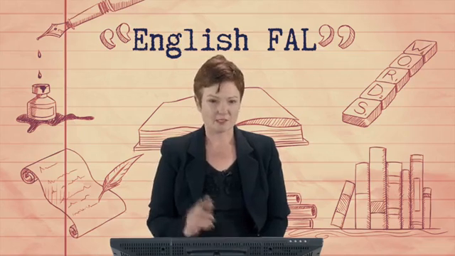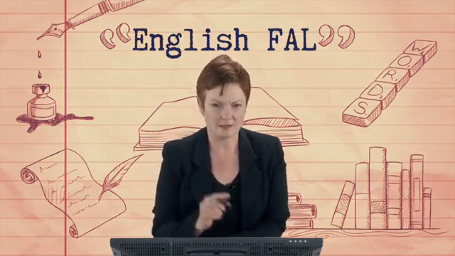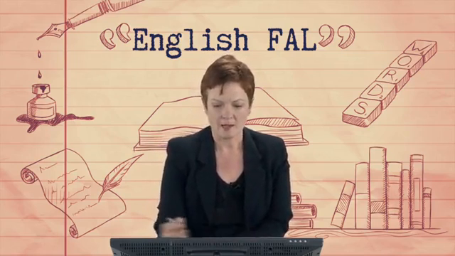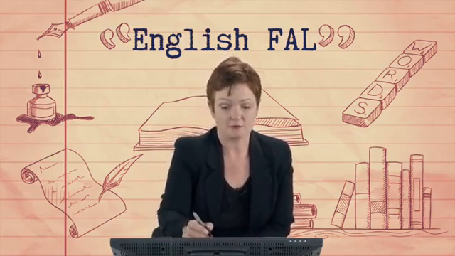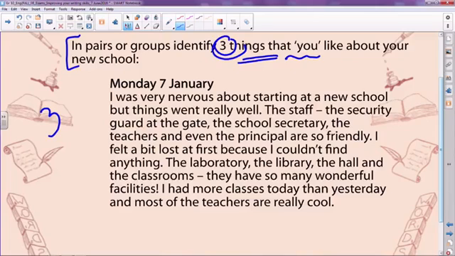All right, so I'm going to speak to you a little bit about how I think I would tackle this question. I know that I need to be scanning for 3 things that are nice, that I like. So I might just quickly glance my eye over the text, and there I would see, oh, okay, there's friendly, that's something good. Wonderful, that's something good. Cool, that's something good.